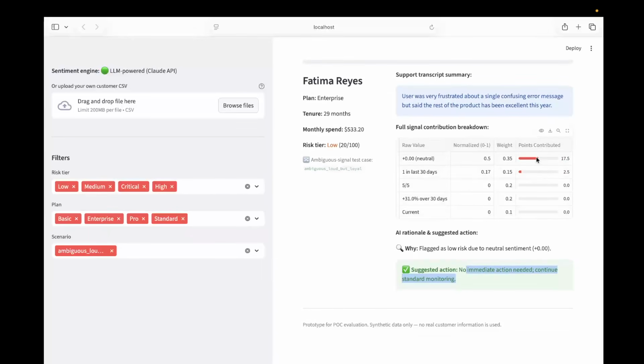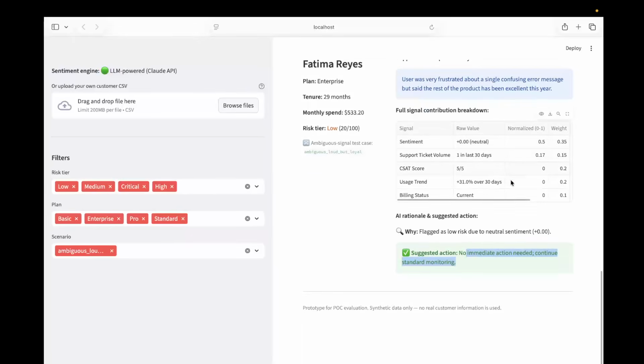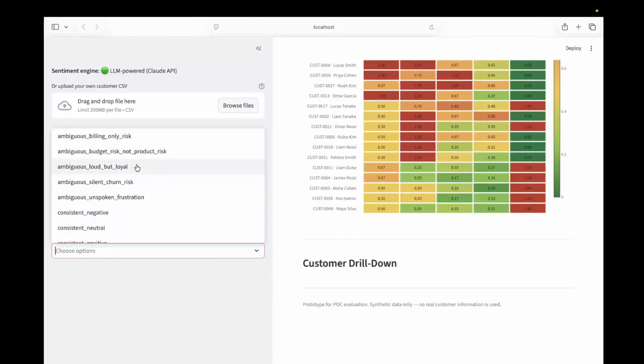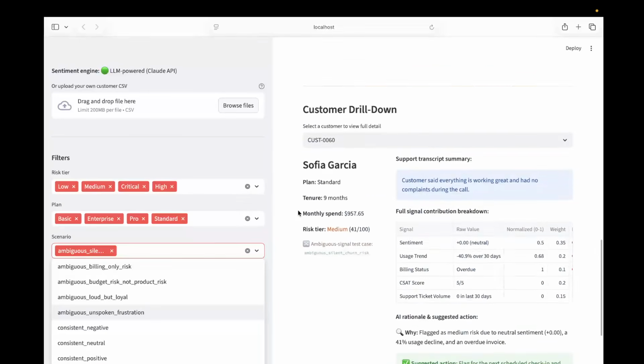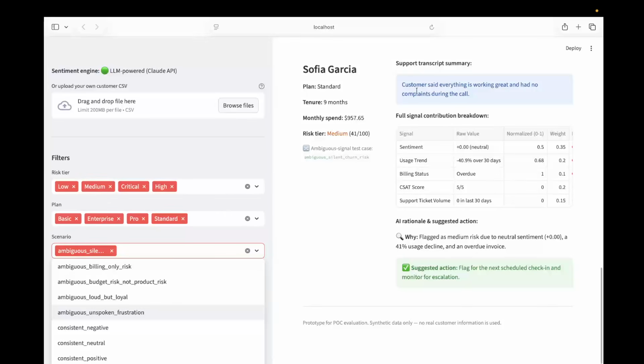These are the points contributed from sentiment. From sentiment itself, we got 17.5, then from support ticket volume 2.5, and the rest was all good. Another category is silent churn risk.